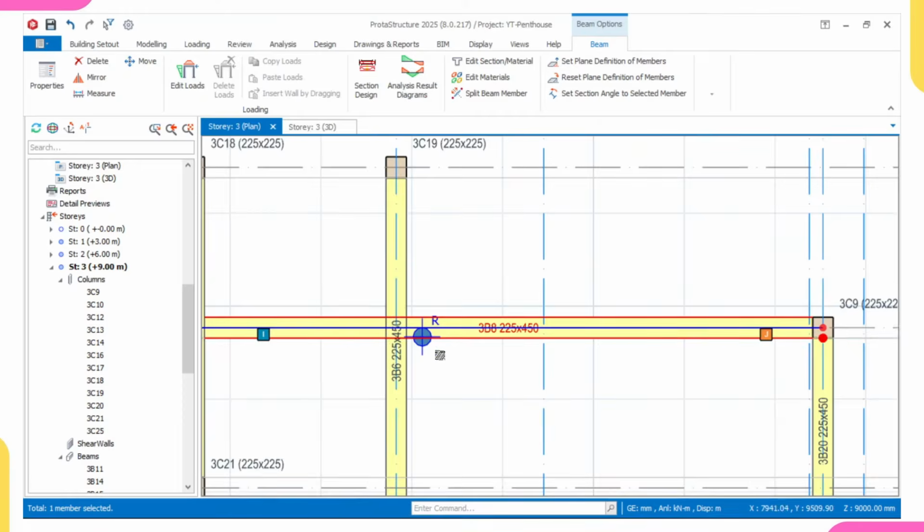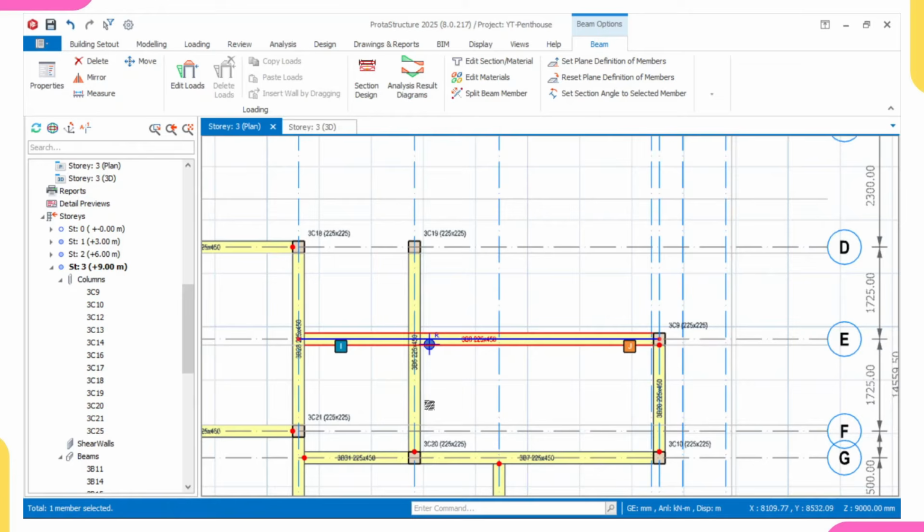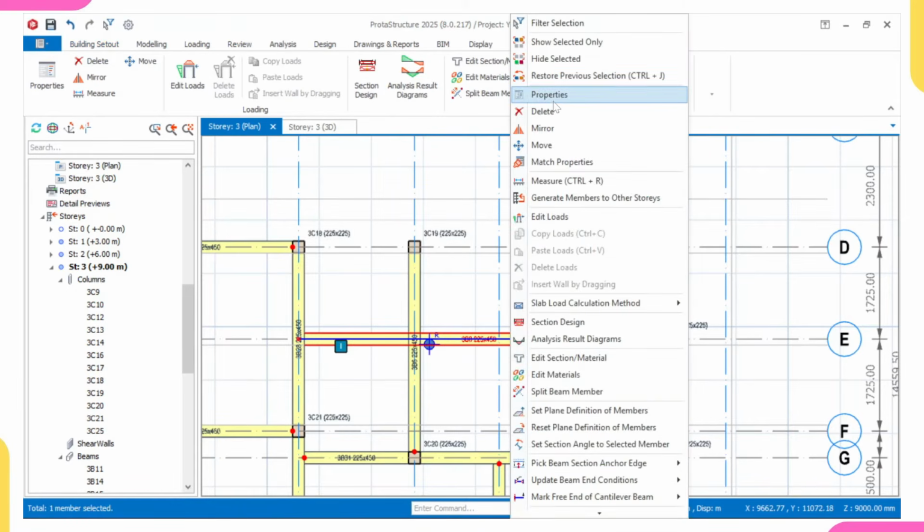And in design, this beam will fail because this is a very long beam. It is assumed or supposed that it should be transferring its load to this beam. But if you say don't split, that means it is not transferring its load to this beam. So the correct option should have been that I'll select this, I'll hold my control key, I'll select this. Okay, then click on delete.